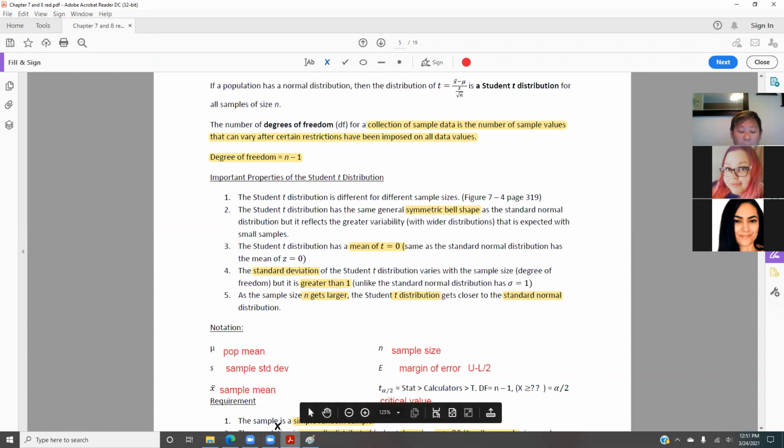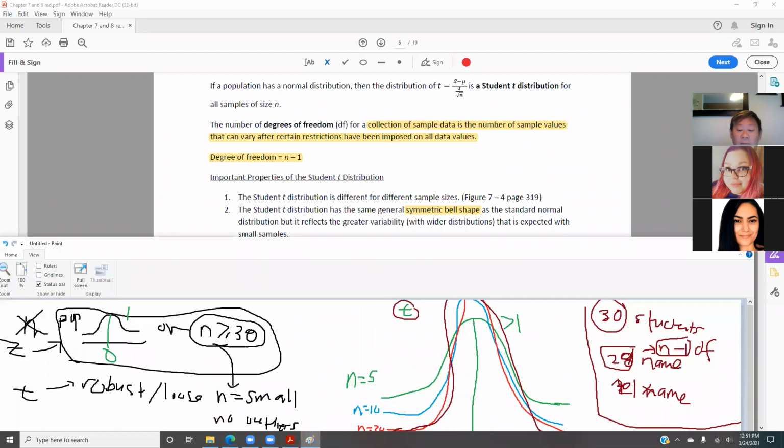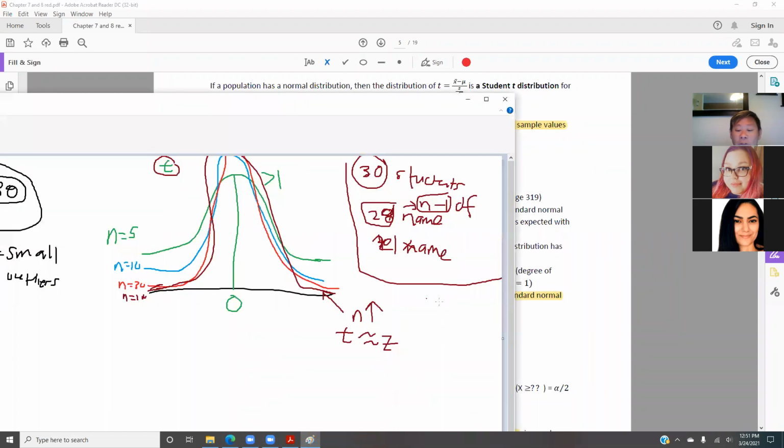Because I have a list of students, right? I got all 30 students here. And if 29 of you wrote your name, I can put scores. Oh, you got 70, she got 71, and so on. Finally, there is one of these guys who doesn't write the name, so I can figure out this person's name. Because I got 30 students. So that's why it's n-1.